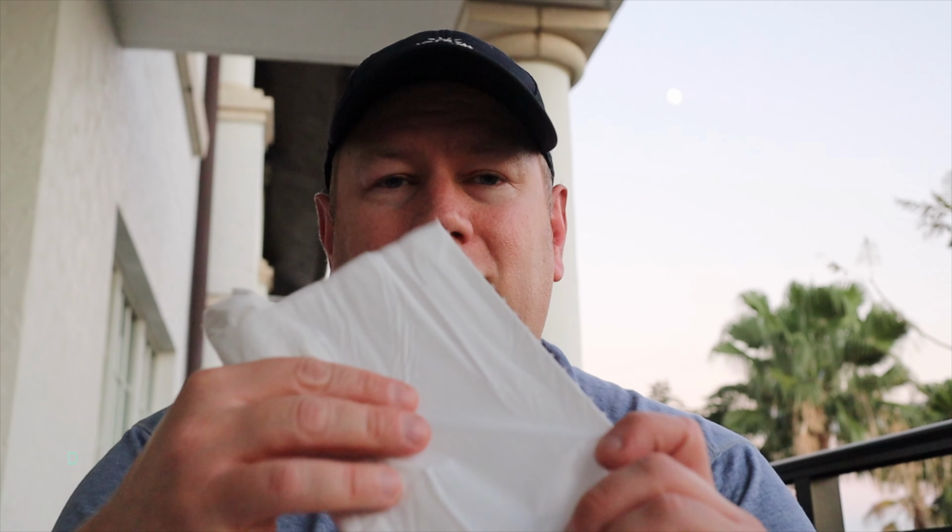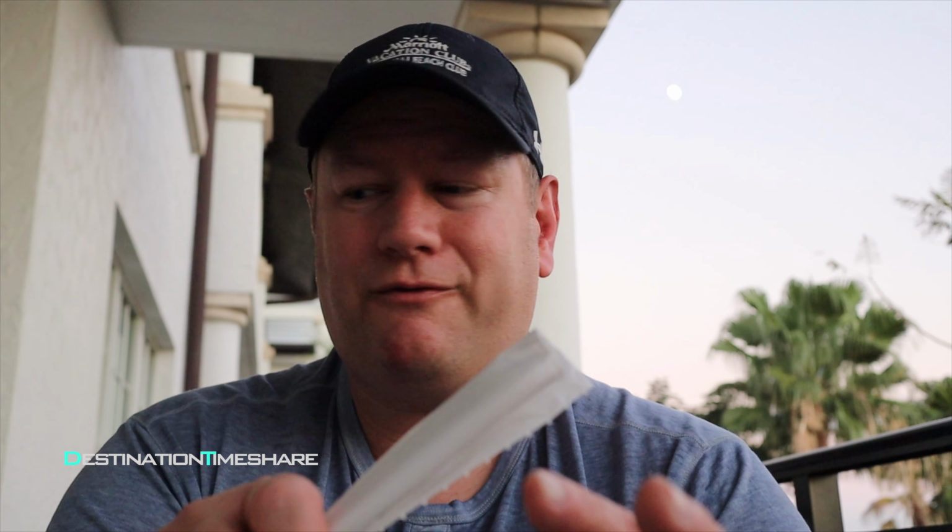Another thing, anytime I can get a hold of large, good trash bags for the kitchen, I tend to take those along as well. If there's a few left over, maybe there's 1 or 2 left over, I take those along, because a lot of times what they tend to do is they use the same trash bags in the bathroom, those thin, cheap plastic ones that tend to tear out pretty easily in the kitchen trash. So if a resort happens to have good trash bags, I bring them along to use on future timeshare stays as well. None of the stuff ever gets used at home. I essentially just keep it and reuse it at other timeshare properties.